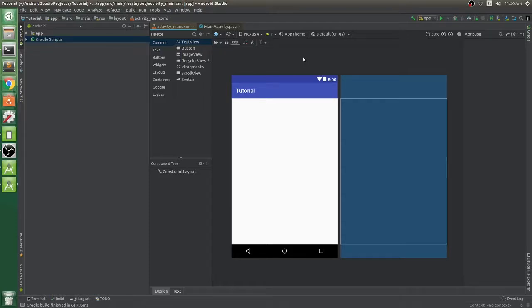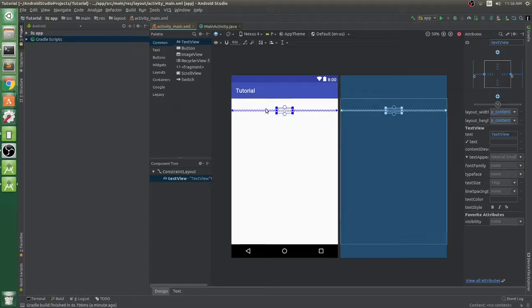So for this app, we're going to be creating a simple number that every time you click a button, it will increase by 1. So just a little clicker app. So let's drag a text view from the palette. So this palette contains all the stuff you can drag out to your app. So go to common, text view, and drag it. And make sure it's aligned with the dots all down the center. And as you can see, you have this blue line, this arrow. That means it's aligned vertically.